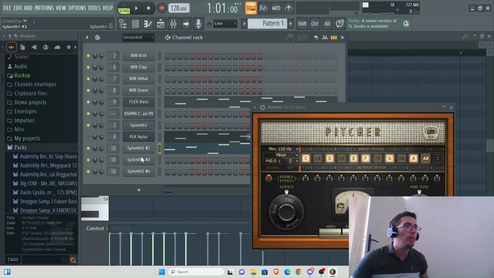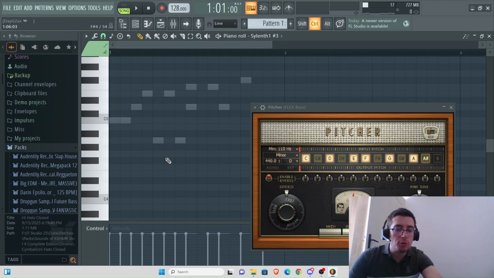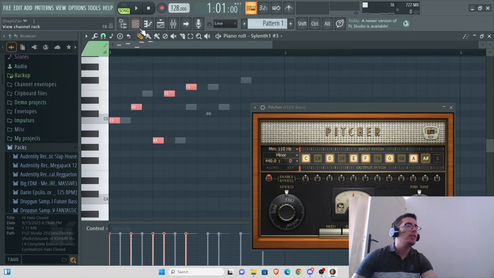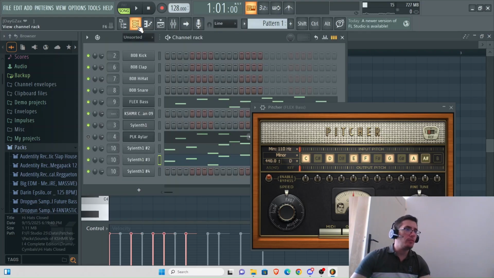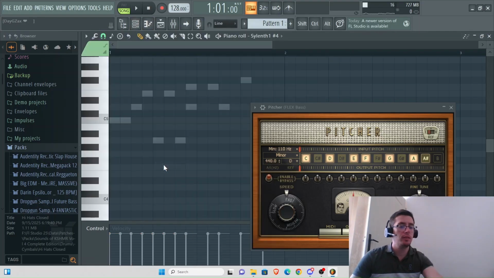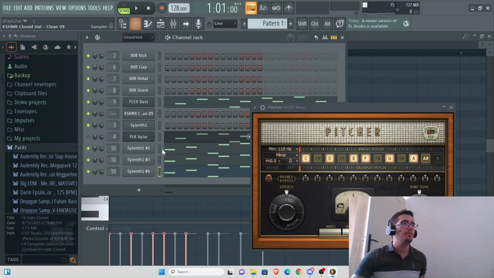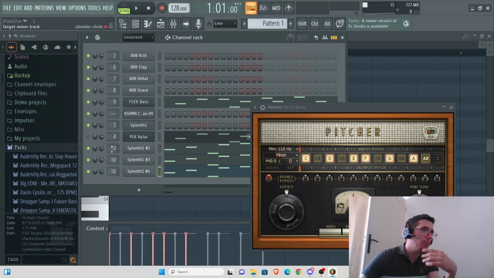Control C to copy, right click piano roll, Control V to paste. Yeah, and they're all routed immediately to the same bus.